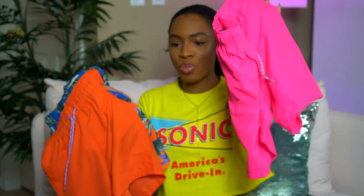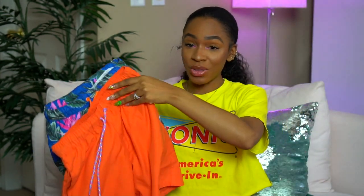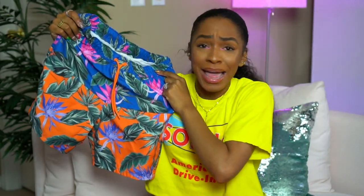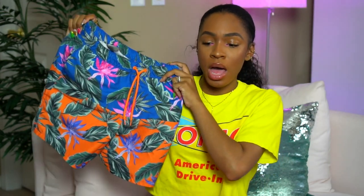Moving into clothes — let me talk about a new discovery. I love ASOS because they have everything: maternity, plus, curve, petite, tall. Y'all sleep on the men's section — they have really good sales. I came across these super bright colorful men's swimming trunks and thought they'd be cute as shorts. I got this super bright fuchsia to go with my fuchsia sneakers, an orange to go with my orange sneakers, and then fuchsia and orange for when I want to wear both shoes at once. I got a size XXS and they fit me perfectly.